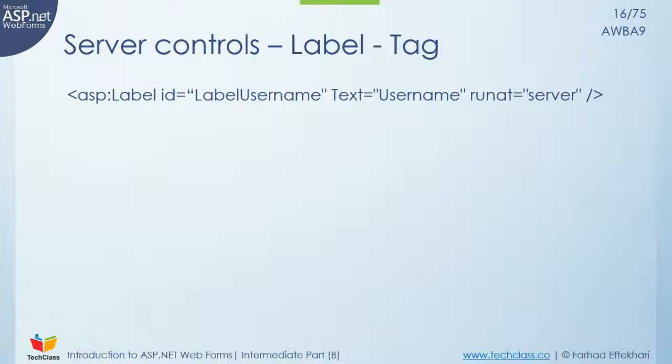As you can see here, the type is label, and this is the ID that we define for server controls in order to have access to them later in our code behind side, and it's easier to have access to those controls by having these names. We can define text and then enter some values as our text property, and we definitely have to mention this runat server for each server control. Then we will be able to have access to them from back end and then different parts.